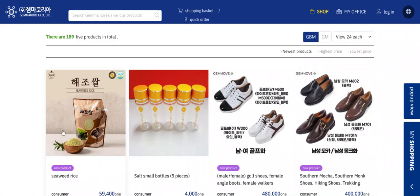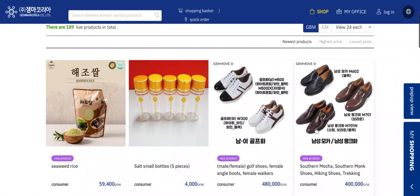Right now, you're seeing a member customer price, and sometimes when we resell these, we add the shipping cost on this price, or we don't. It really depends how we are getting these items. But if the products are in the US, we highly recommend purchasing from the US office. If the products are not on the US website, just like we saw, then it is okay to go ahead and request purchases from the Korean office.